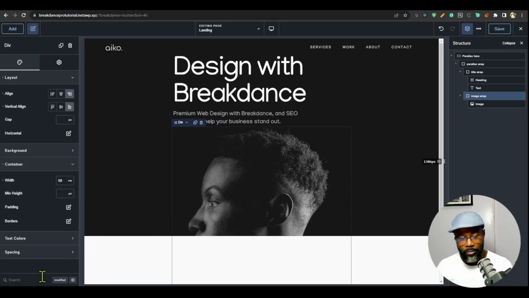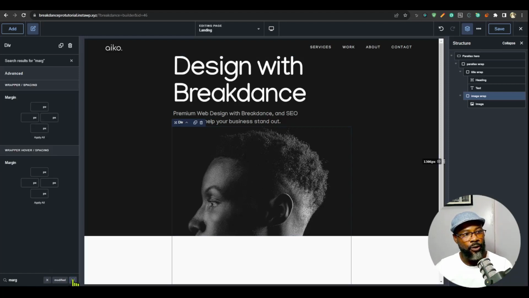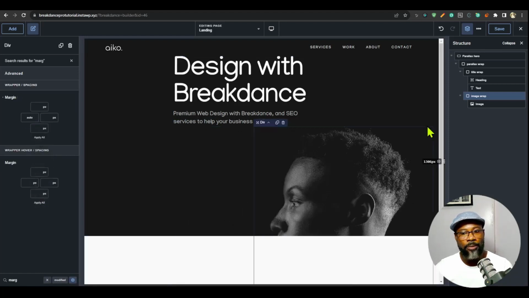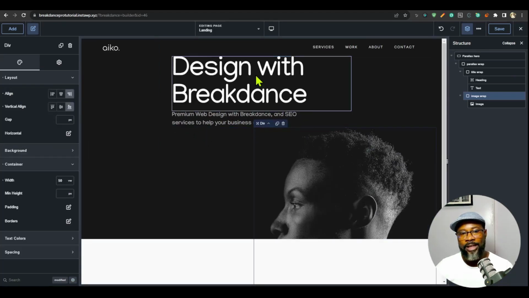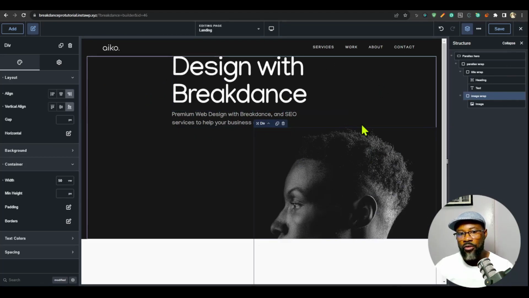Then I'm going to go to margin. I'm going to go to advanced, and the margin left, I'm going to set it to auto so it moves to the edge here. But at this breakpoint, we don't want the margin left to be auto. At this breakpoint, I'm going to come here, choose custom and write unset so we don't have that auto here. Let's go back to the higher breakpoint. So right now you see that even though we want this to stack horizontally, it is moving onto the next line because there's not enough space for both of them.